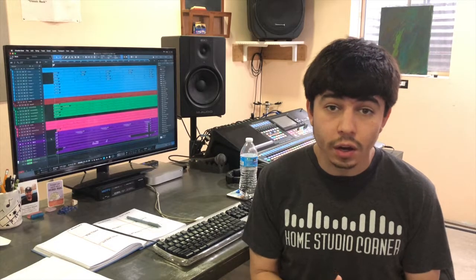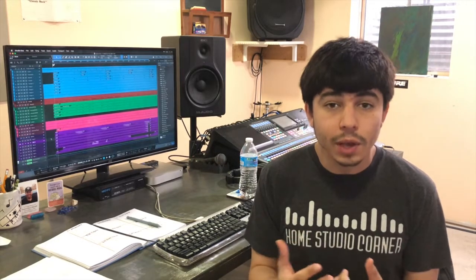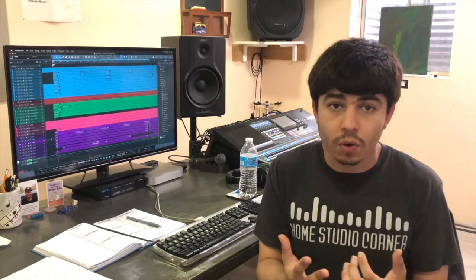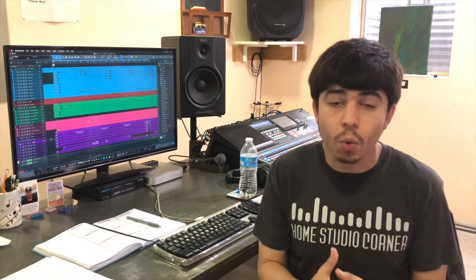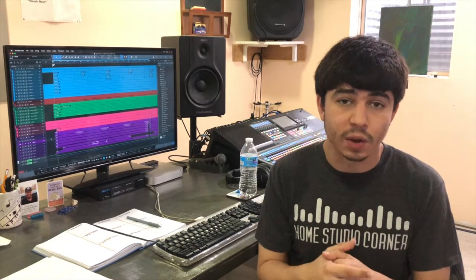This second track here is just a double. It's the same part, just performed again. That way we can pan one left and one right. This is how we're going to achieve that width factor. Remember, bigger, fuller, and wider. So, to get that width for each part, we're going to double it. We're going to pan one left and pan one right, and that'll give the song that width. So take a listen to this second part here.